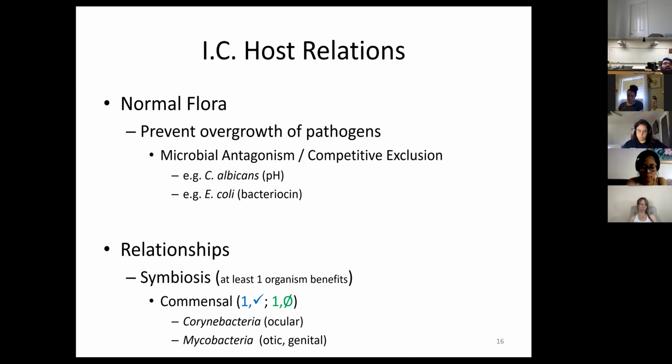in pH. E. coli, specifically present inside your gut, produces this wonderful little toxin called bacteriocin, one of those plasmids that we had talked about in the past, that also kind of harms other organisms. So this guy comes prepared to kind of kill off anybody that tries to colonize next to it. So these organisms, as we're going to start seeing a little bit further, also provide us with certain benefits. So here's where we're going to start defining some of what we call microbial relationships with their hosts.